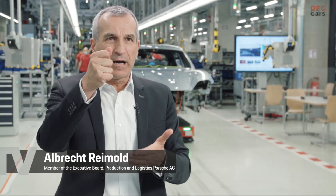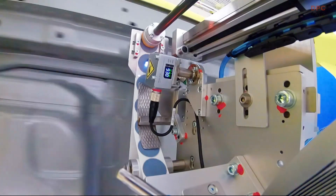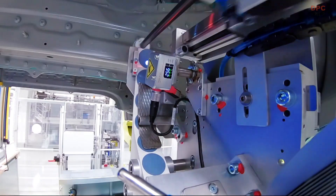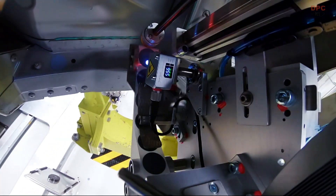The inspiration for our idea came from convenience stores, where you see the staff using a machine to attach price labels. We wanted to find a way of closing the holes without having to push in a piece of rubber, and to do it automatically using a robot. Two robot arms now seal 106 out of the 143 holes in the Taycan body in just 3 minutes.